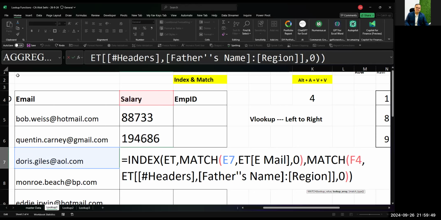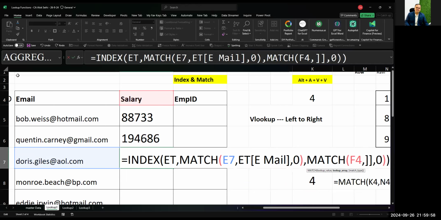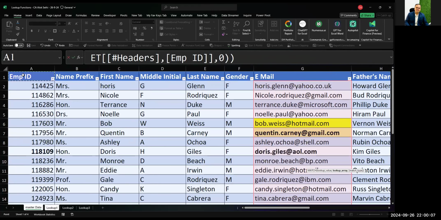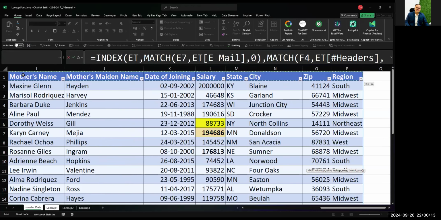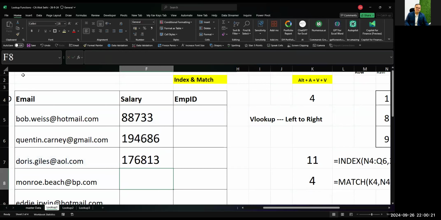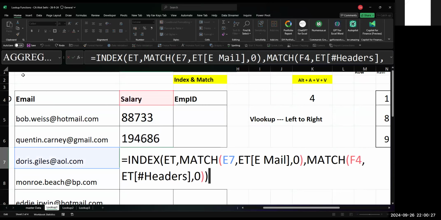This should not have been done from Father Name, I had to start from the beginning. One minute. In the MATCH function, basically we are going to find out where this salary is coming. So I selected F4. Now I am selecting the headings from the starting. From Employee ID, how far do we go? Till the last, till Region. Now it will be okay. Are we getting the right salary now? Yes sir. So this is the formula which I have used.